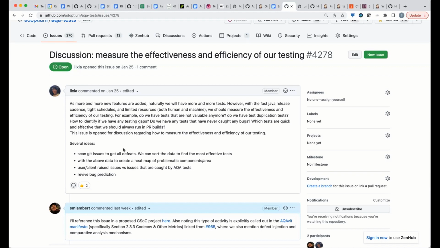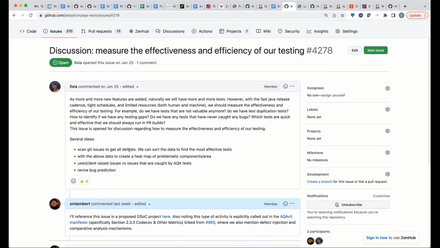And then let's have an intern start to do some of that work, gather the metrics, and hopefully come out of it by creating a framework that we judge and measure the value of our tests, and then use that framework on a regular basis to make decisions about what tests get added to the AQAvit suite, what tests should be removed from it. So we're hoping to get part of the way there in this Google Summer of Code proposal.